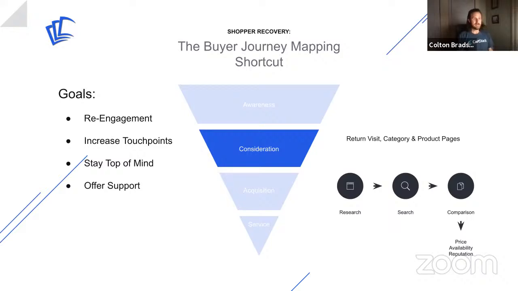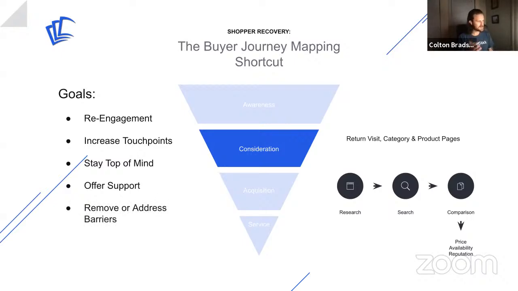Offering support. A lot of times people don't like to be marketed to. And that's a big part of what we do at CartStack. A lot of our remarketing messages are going to be support based. We don't really like to go after folks with, hey, don't forget the thing you left in your cart. We like to come at them with more of a strategic approach, like, oops, did something happen? We're here to help. Let us know if you need help. And so offering support in this stage is a really good way to answer those me-centered questions, right?